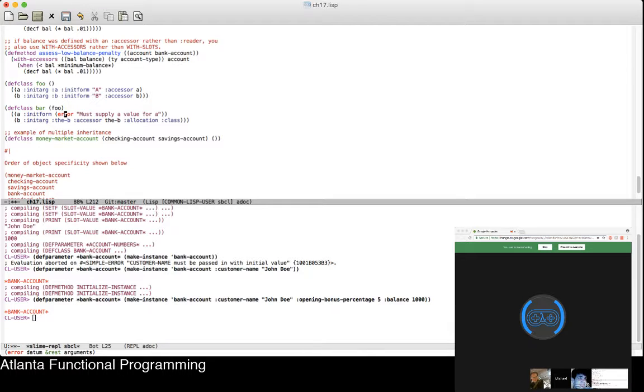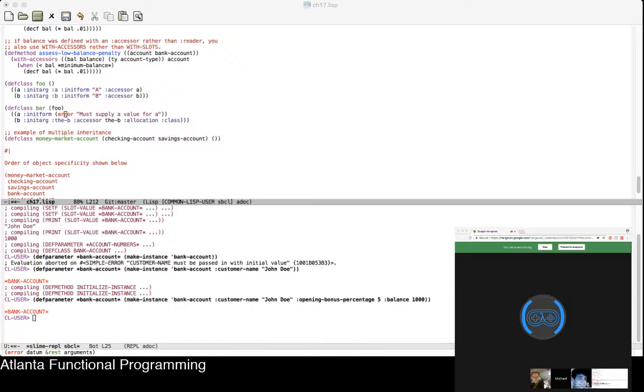So the final thing that I wanted to mention regarding slots, before we start talking about inheritance a little bit more in discussion, is this option called allocation. Now I'm going to read directly from Practical Common Lisp for the sake of us discussing this.